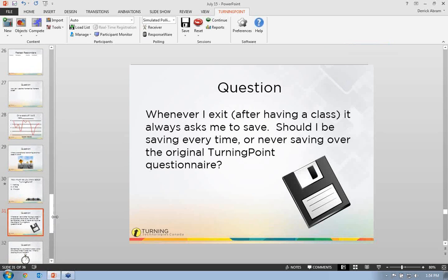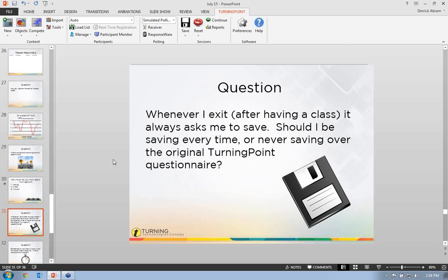Okay, here's something that we see a lot. PowerPoint prompts you to save your presentation every time you close it. It's fairly standard procedure. Anytime you open a presentation that has polling slides in it and you run those slides, because your charts have changed, the state of them is different than when you originally opened it, that's enough that triggers PowerPoint to say there's something different here. Do I want to change it?